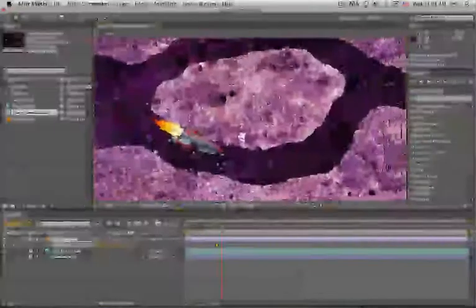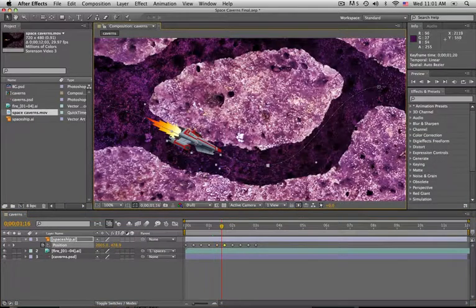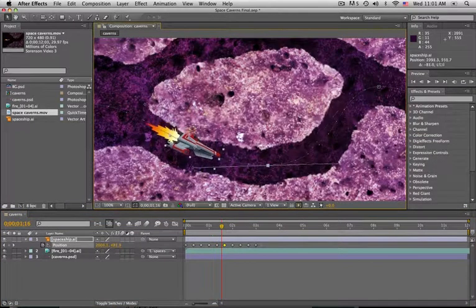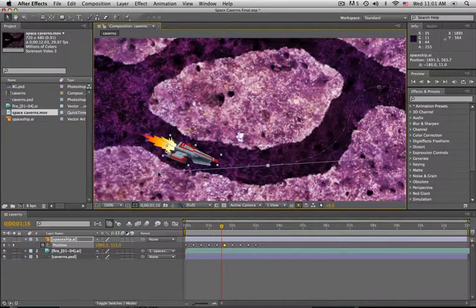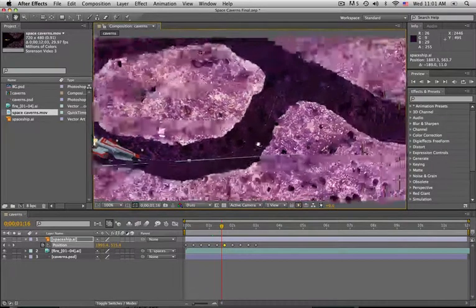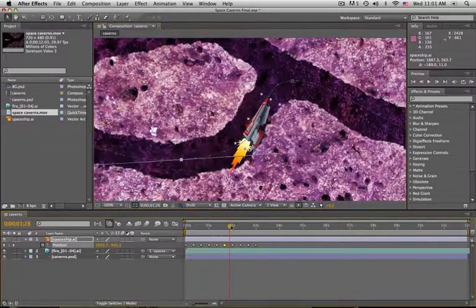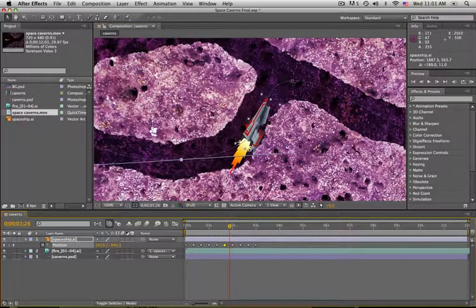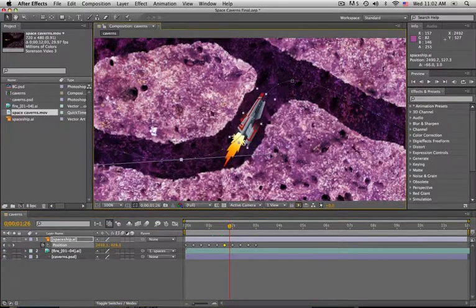Then it runs into the cavern again, so we need to adjust this. That looks better. Again, we've got to adjust.